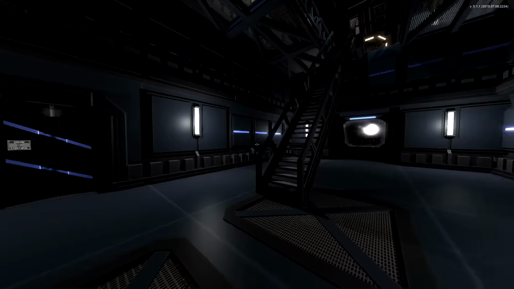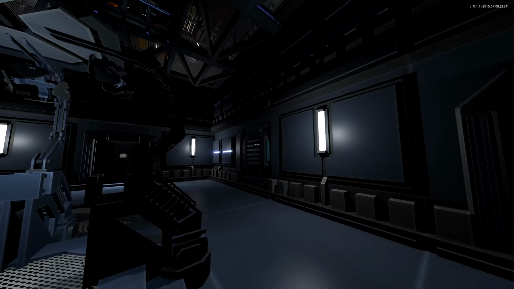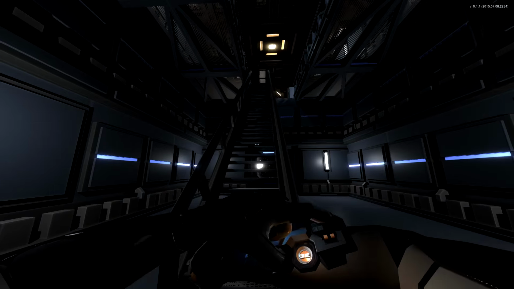And of course I've got all kinds of floor fans. These are to keep the oxygen moving. We've got a vent around here somewhere. Oh, there's the oxygen vent right there. You gotta have a vent in pretty much every room, or else you're gonna suffocate when you walk into that room.